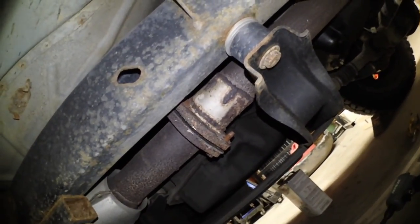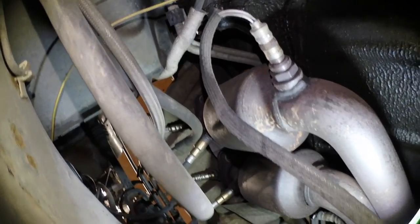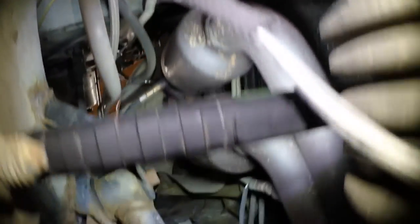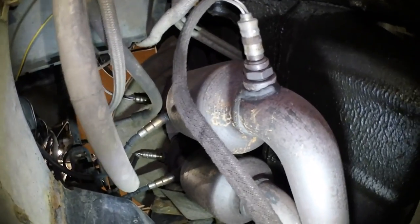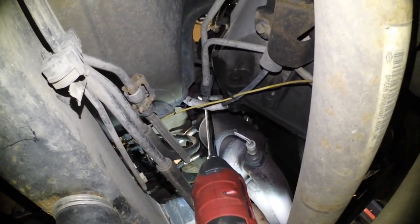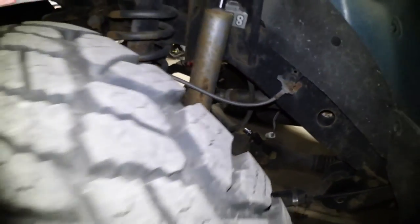See if we can get the other side done, drop her down. This is where the not so fun part is going to come — we're going to have to drop this Y-pipe coming down, get it out of the way, and that will give us some more access to the bolts at the bottom of that manifold. Almost got the exhaust off and then I lost my wobbling socket — look where you are. From my angle it's camouflage. Almost ready to come out. Just got the exhaust dropped out, gonna slide it out of the way.